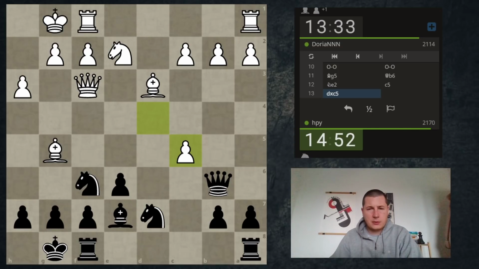What do I want to take with? I want to take with the bishop so that I keep the option of knight e5, but then again he could play after knight c5. What does he do? Bishop c4?